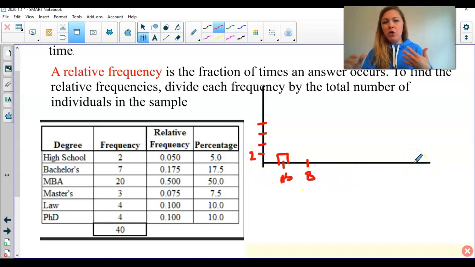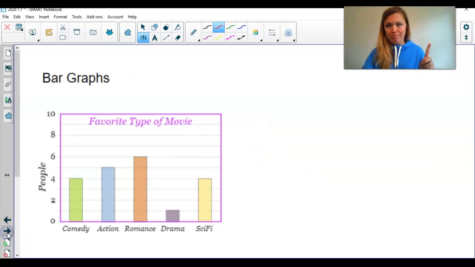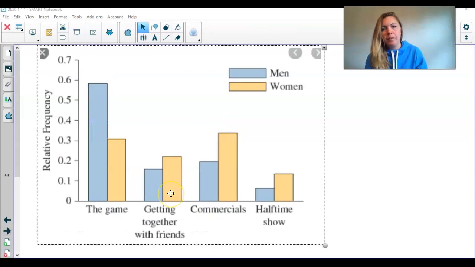So ask yourself, could you make a bar graph on your own? If you can't, make a note, let me know in office hours. Okay, so next we have something called a side-by-side bar graph. In this case, you can see they're looking at relative frequency, and they're comparing men and women. So you can do relative frequency, you can do counted data. It just depends on what's being asked.